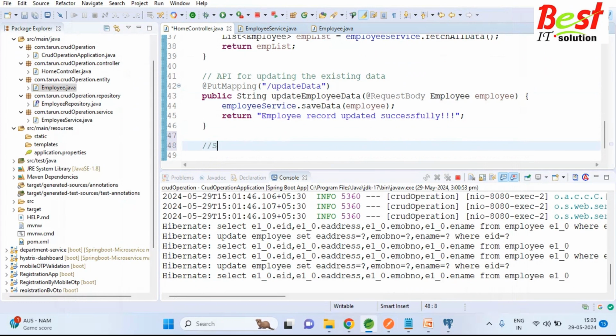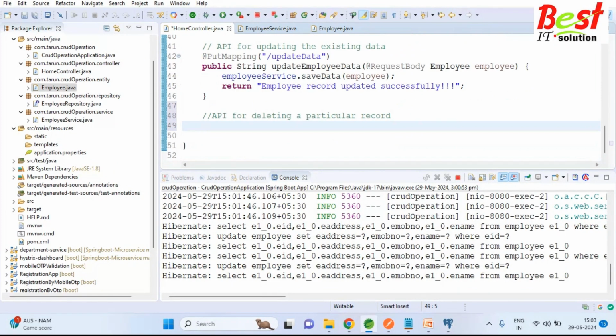Now another API for deleting a particular record. For that there is a delete mapping. For delete mapping we need to pass the mapping URL as delete data.